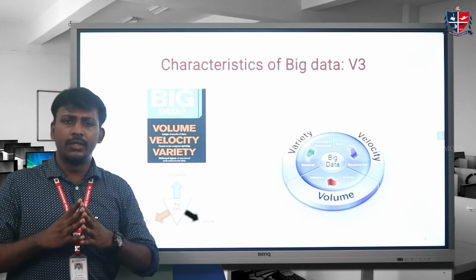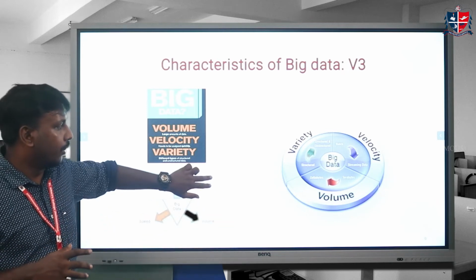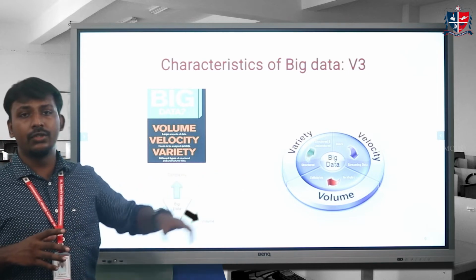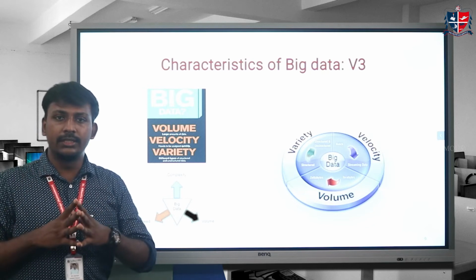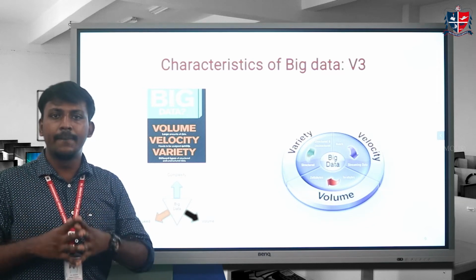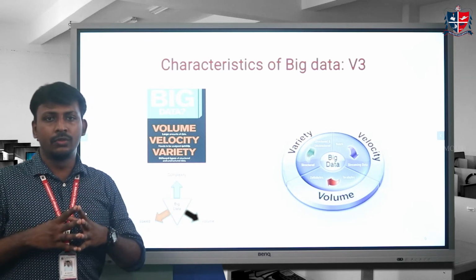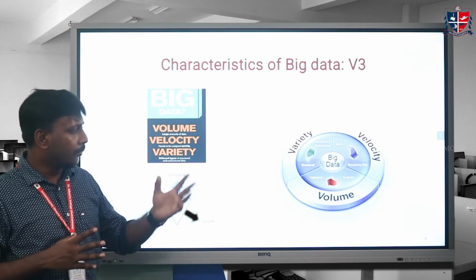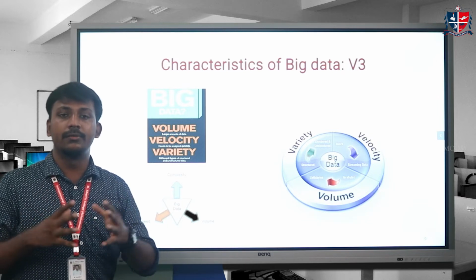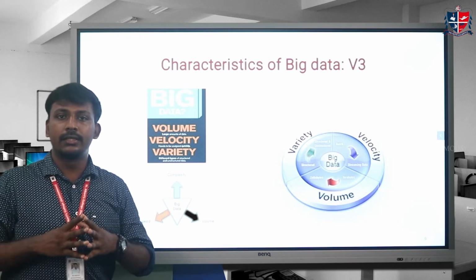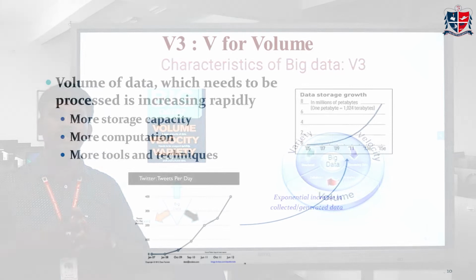As I mentioned earlier, we are getting a huge volume of data each second. That's why we call it volume. And we have a huge variety of data. There are so many data generation devices: video cameras, CCTV cameras placed everywhere in the city, and so many sensors. So a huge variety of data is there. Coming to velocity, we are receiving data on a per second basis, even per nanosecond basis. That's the main reason we say big data is huge velocity data.